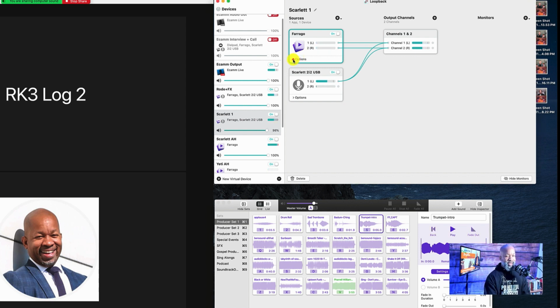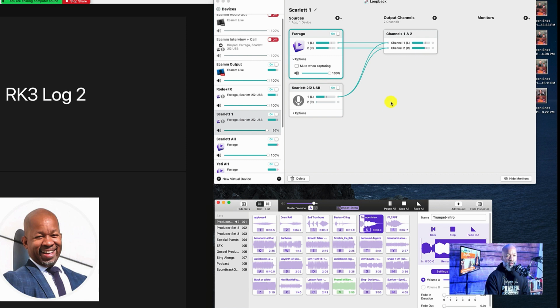So once that is in, the second thing that I want to do is uncheck the mute when capturing here so that both of the sounds can come through together. And now if I go down to Farrago, all right, you'll notice that inside of Loopback, that sound is going through. All right, so you see both of those.